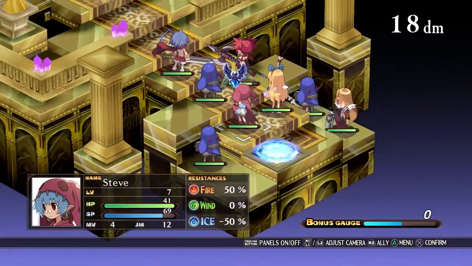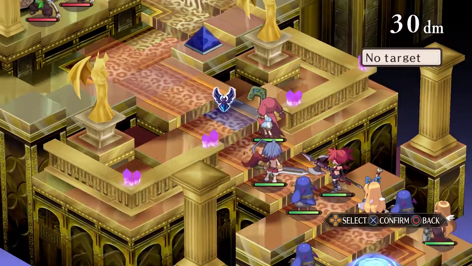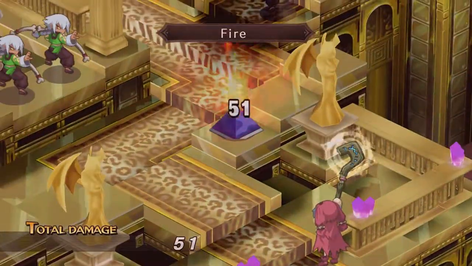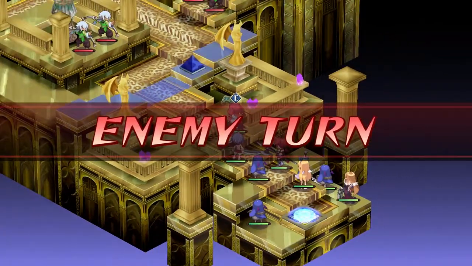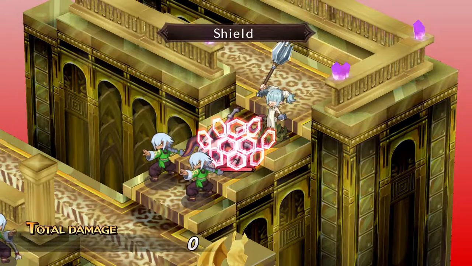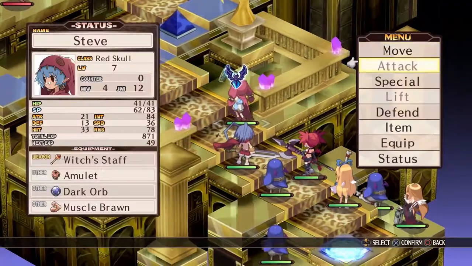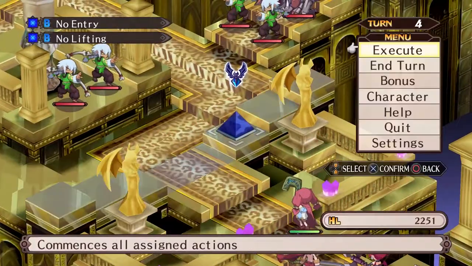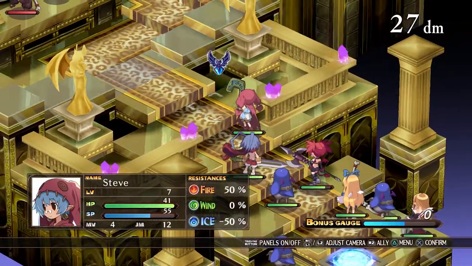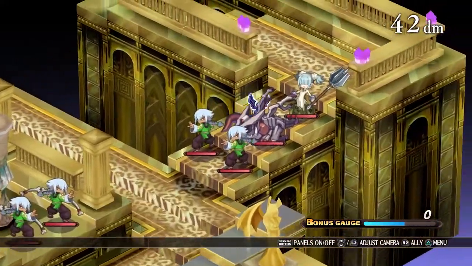Okay, so now we have to destroy the no entry geo symbol. That might take a couple of turns. Yeah, it's going to take a couple of turns. As you can see, the moment I've started attacking that, they're starting to buff themselves up, getting ready. There we are. So we've only got no lifting now on that one, it's no big deal.